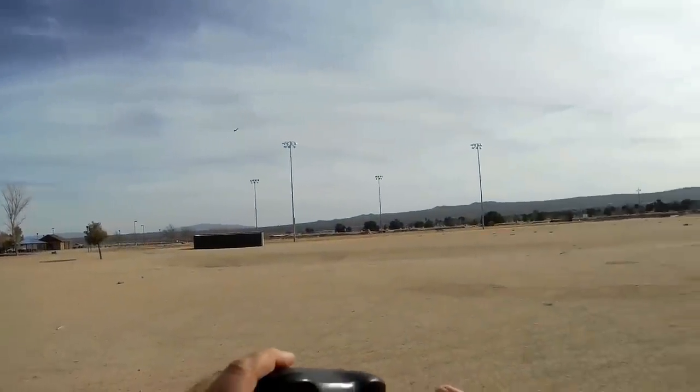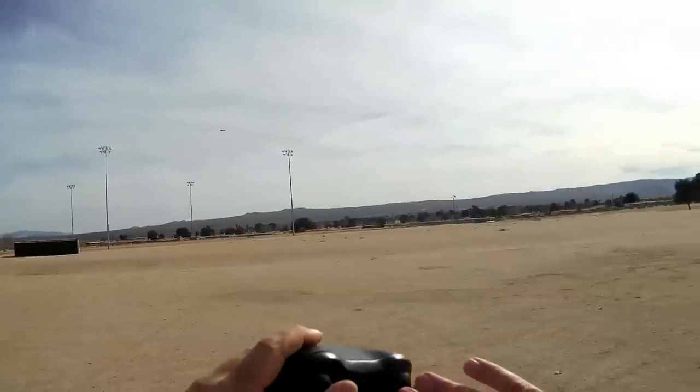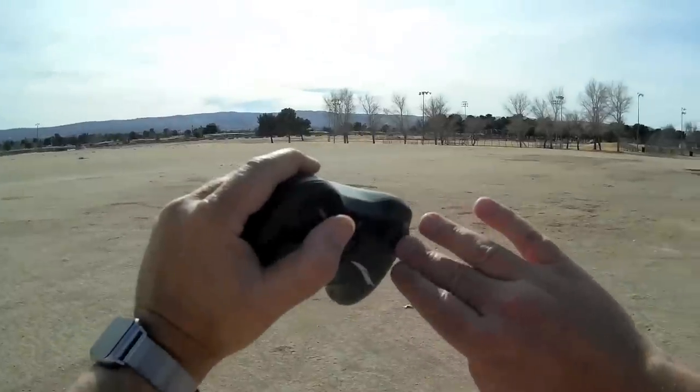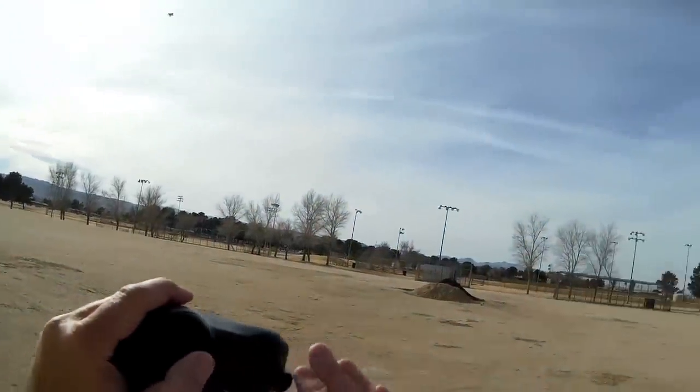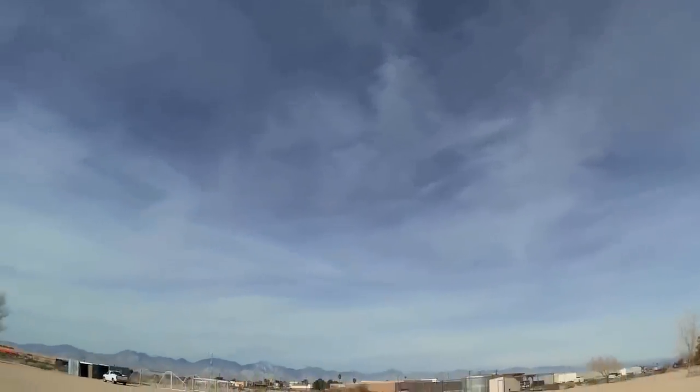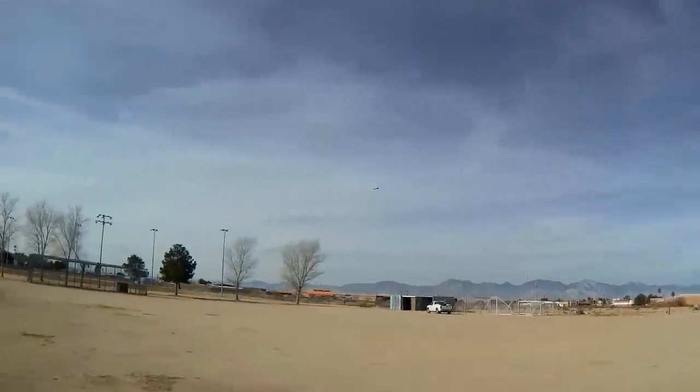More throttle. Even more throttle to keep it up. And yeah, it definitely could use weight on the nose, but every time I put a little bit of weight, it messes up my... I end up in the ground. Turn it to the left. Let's bring it back closer too. More throttle.